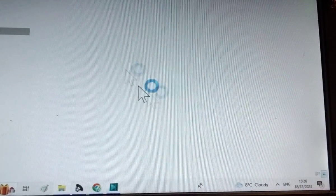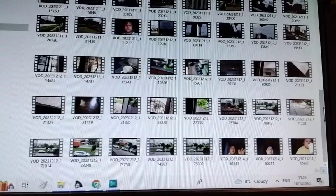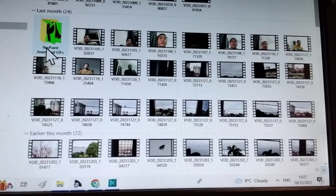I've just turned on the light because it's getting dark, because we're coming up towards winter. We're at the very edge of winter now. With that being said, I'm going to have to do a jump cut right now. This is what I've captured, apart from the masses and masses of footage that I'll be using as part of my Malaysia trip of 2023, just before Christmas. I've filmed a whole bunch of videos in Malaysia this year. There's a lot of them, so just wait and see as the Christmas holidays roll in.